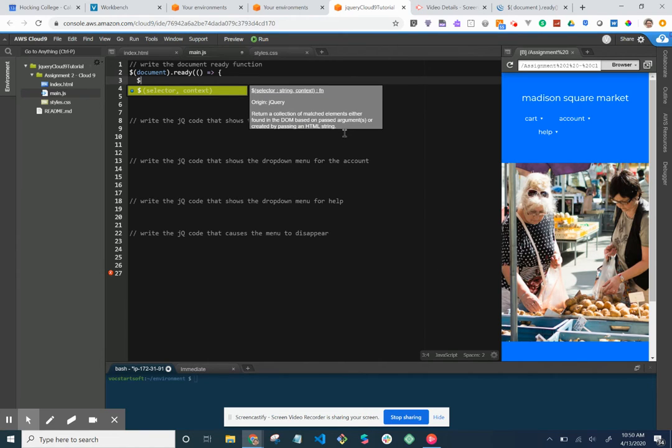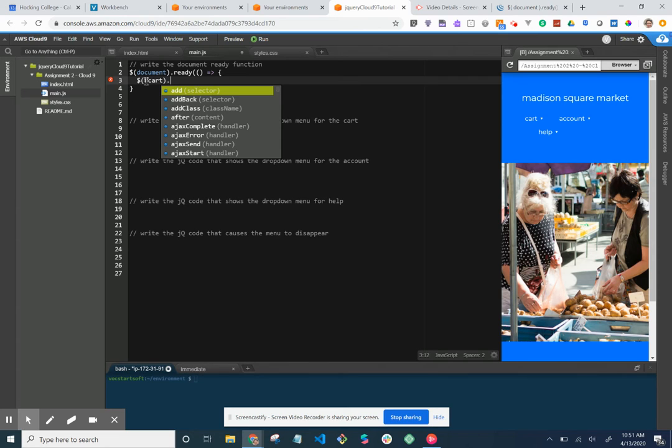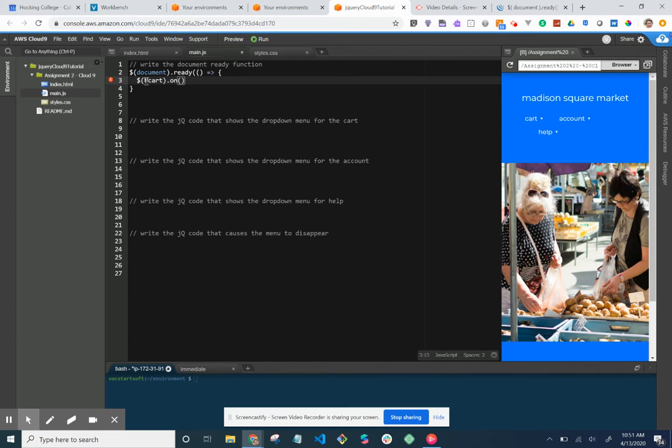You can see that the Cloud9 IDE has its own little tools and tricks in its bag. And it's going to be a cart. We're using event handler on click. It's going to do this particular function, which we're getting ready to call.